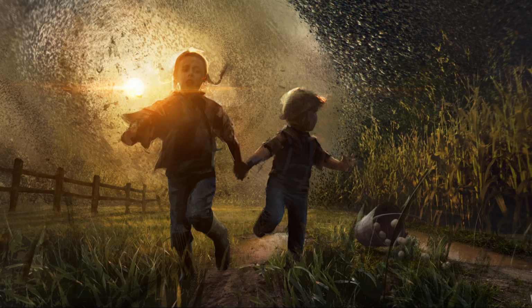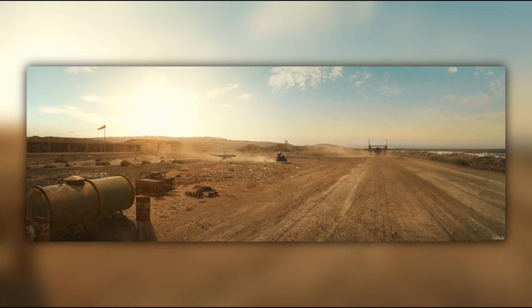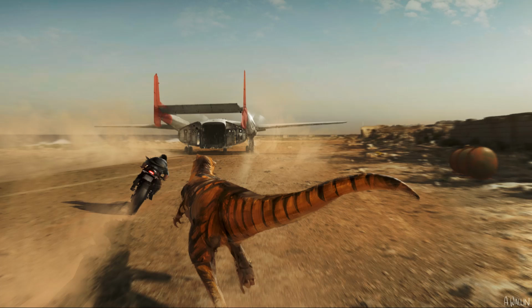But the main portion of this concept art is actually taking place within Malta. Now, we'll take a look at this one right here. We have Owen Grady on the motorcycle trying to catch the plane that Kayla and Claire are in as they take off from the north set of the runway, within Kayla's aircraft on the north side of Malta. Now the big difference here is that we have a dromaeosaurid chasing down Owen Grady, not 2 of them. And more specifically, once we move on to the next image, it is actually a Deinonychus.